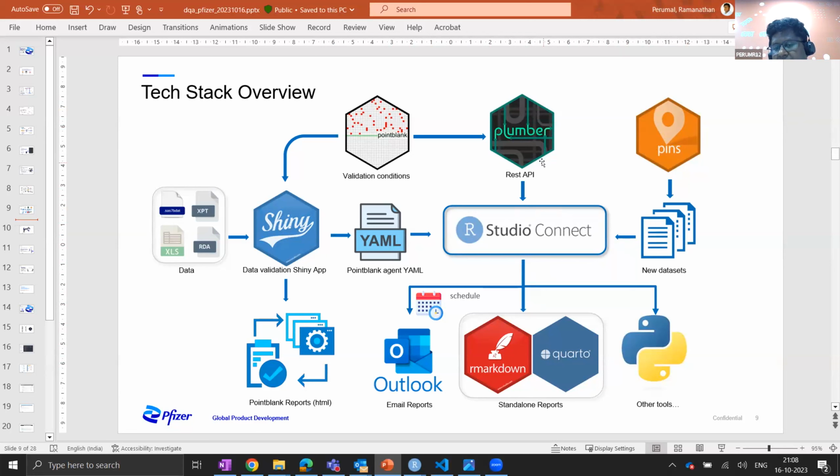And we are also trying to implement the Plumber API with Pointblank. This is still in the development stage. For example, once you create the Plumber API and deploy it in RStudio Connect, then we can make a front end, a dashboard that can be Python or any other language. So the backend will be Pointblank as a Plumber API, and the front end will be Python or something like that. We are currently exploring this possibility, and if everything is successful, then this will be some kind of our overview.